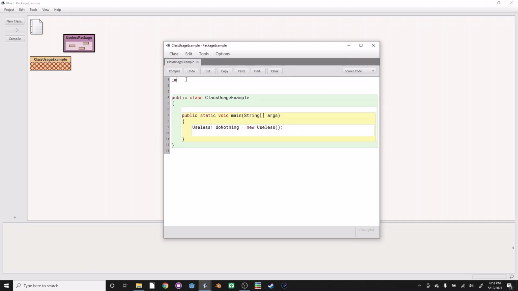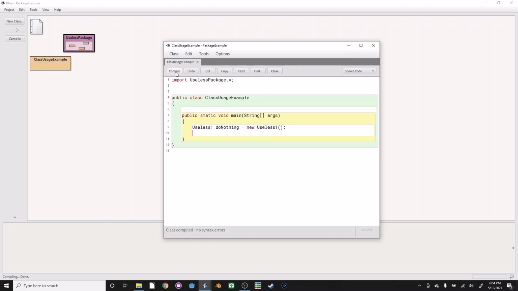So what we have to do is import that class into our project. If we do import useless package and then dot, we can either say useless1, or if we have multiple classes that we want to import, we can just say star, the wildcard. It's basically going to say just go into the package and look for it in there somewhere. The star means I'm not going to specify because it could be anywhere. Oops, this needs to be useless1. But Java is no longer complaining.